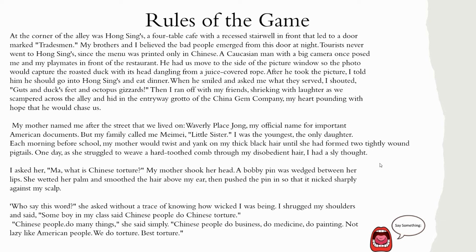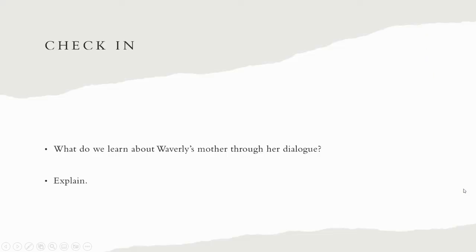I asked her, "Ma, what is Chinese torture?" My mother shook her head. A bobby pin was wedged between her lips. She wetted her palm and smoothed the hair above my ear, then pushed the pin so that it was nicked sharply against my scalp. "Who said this word?" she asked without a trace of knowing how wicked I was being. I shrugged my shoulders. "Some boy in my class said Chinese people do Chinese torture." "Chinese people do many things," she said simply. "Chinese people do business, do medicine, do painting. Not lazy like American people. We do torture, best torture."